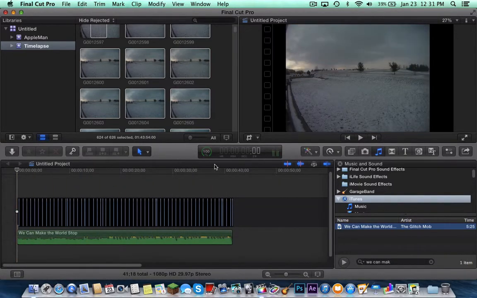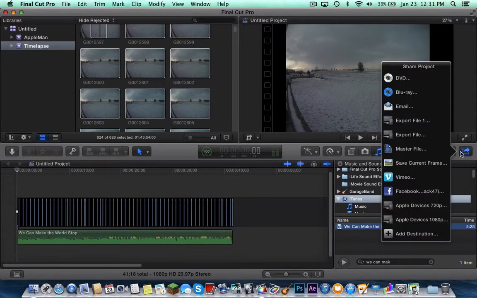Once you get that done, you can click the square with the arrow out, and you can put it on a DVD, Blu-ray, email, export file, master file, save the current frame if you want to, send it to Vimeo, Facebook, Apple devices 720p, Apple devices 1080p, or you can add another destination. I mainly use master file, so I click on master file.